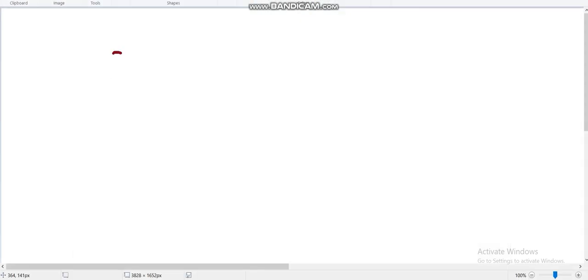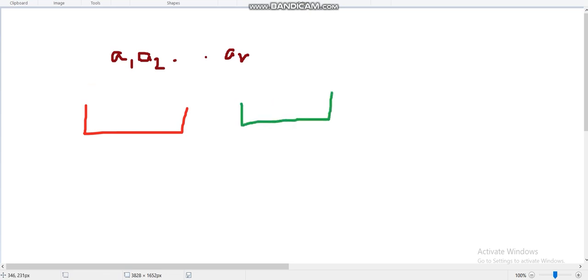So what is the problem? We are given some array, let's say e1, e2, en. Now we have to create two groups from that. First one is, let's say, the red group, and the second one is the green group, and each element could be either in the first group or in the second group, but not in both. So we have to just split that into two parts, two subsequences. And what is the constraint? The sum of this group is greater than or equal to k, and the sum of this group is also greater than or equal to k.